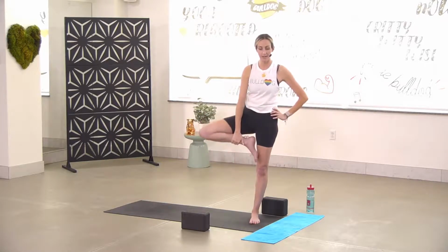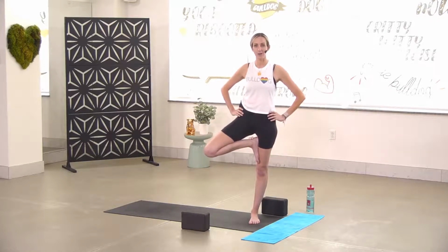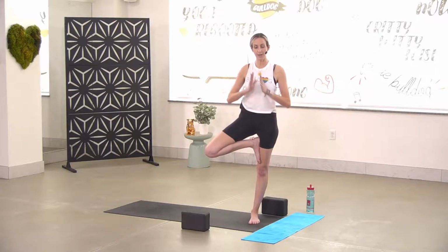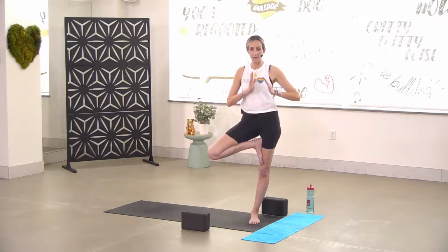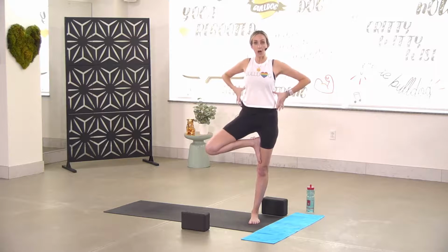If you want to use your right hand, you can place it to the inside of your right thigh. All right, so not one of those options is better than the other. You do what works best for you. And remember, all the focus is on this standing left leg. So you can bring your hands into prayer if you want. Now, you can kind of tend to lean, thinking you're giving yourself a little support by bringing that left hip over to the left. But I want to see how tall you can grow so you remain long and strong through both sides of your body.